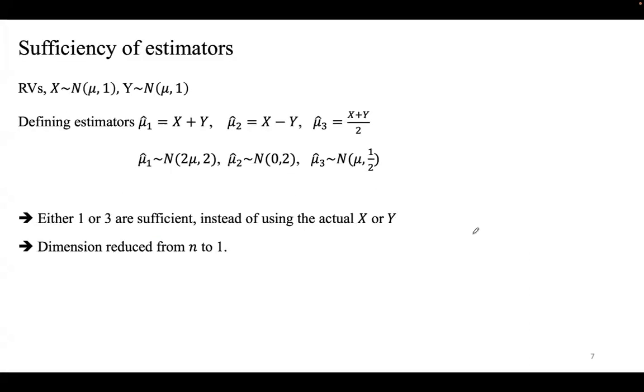Then we come to the second thing, which is sufficiency. Basically, sufficiency means that a sample has multiple observations that you take, right? In this example, there are two random variables, and there could be a certain combination of the random variables that you're looking at to estimate a parameter. I'll show you another example in the next slide. What we want is to use up all the random variables in a certain way, so we're sufficiently using the information that is known. It's not leaving out information. That is what sufficiency is talking about here.